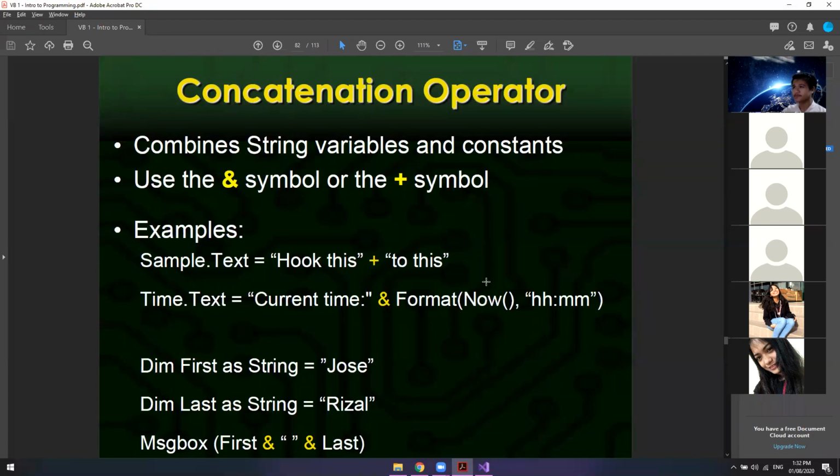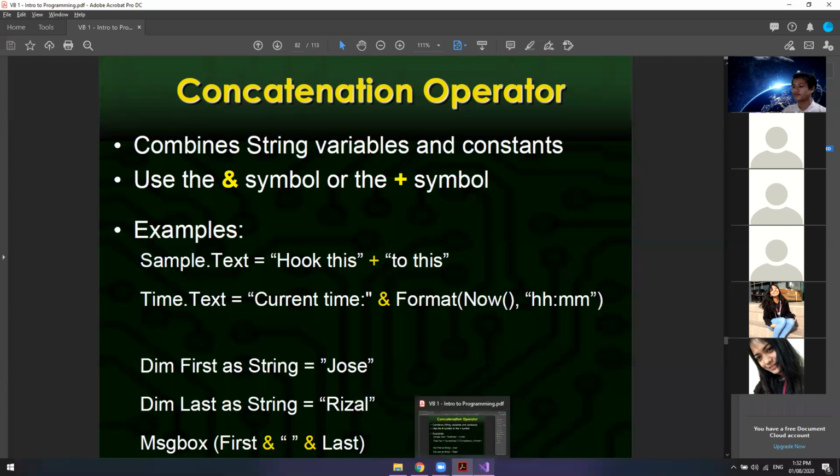Okay? And then concatenation operator. So you can use either ampersand or plus symbol to combine two statements or combine two strings. So we do have here a text box, Sample.Text. So nagtataka ba't napalitan yung pangalan nito? So pwede nyo rin palitan, hanapin nyo lang mismo yung name or yung address mismo. Okay?